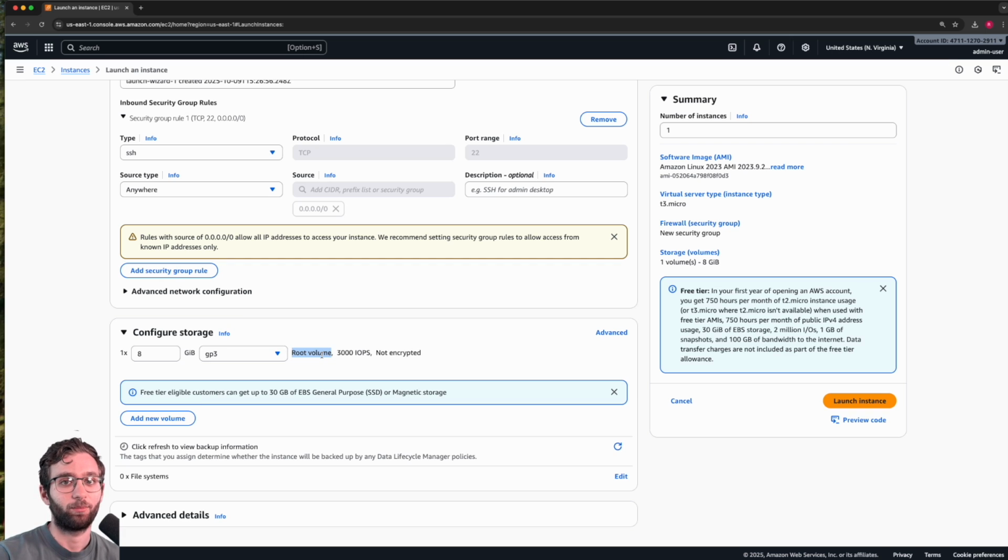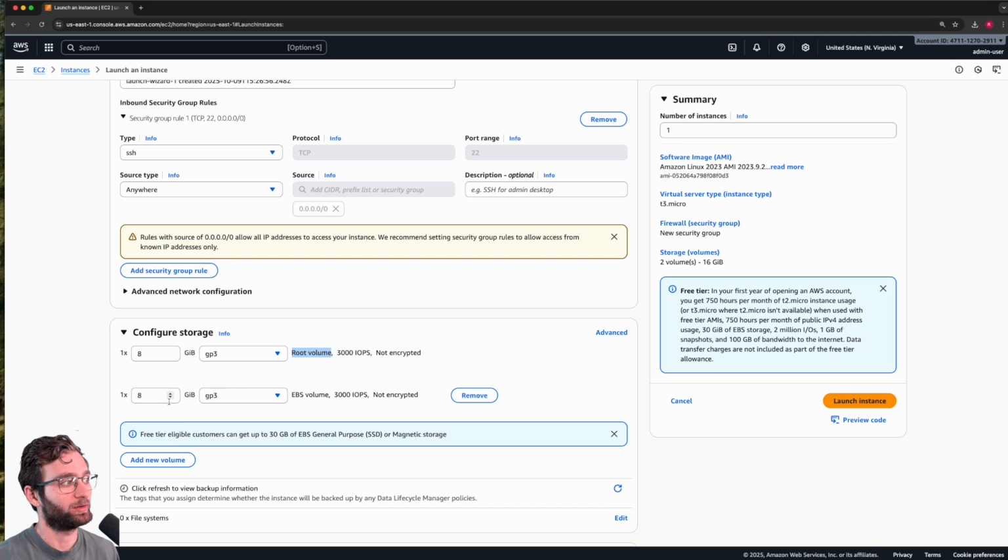If you had an app running in your web server that needs to persist data, then what you would need to do is add a new volume that also has storage, an EBS volume, if you will. And then you can configure your app to persist its data here or back up the data here. So that way, in the event that the EC2 instance shuts down for whatever reason, your application data will still live inside of this EBS volume.